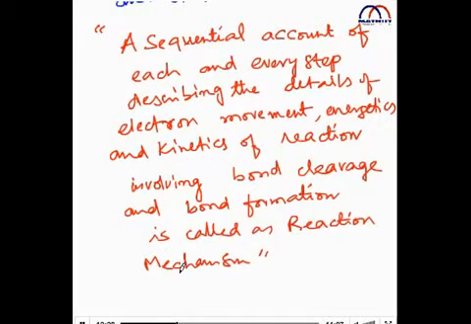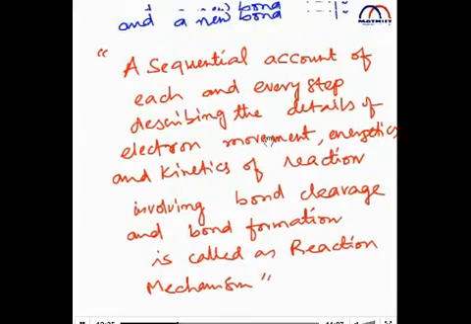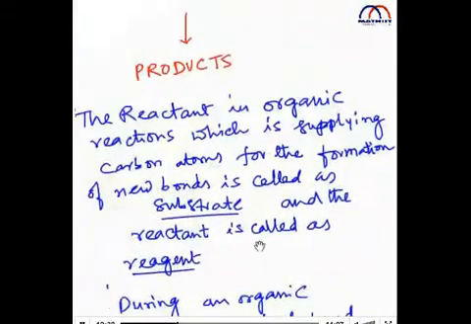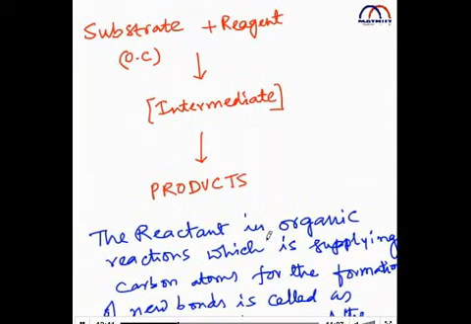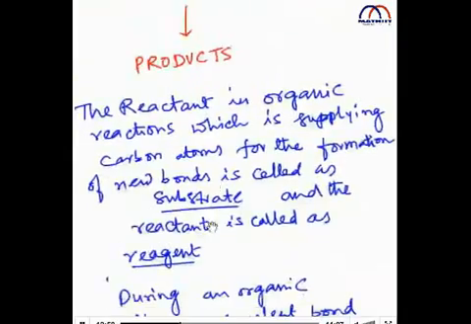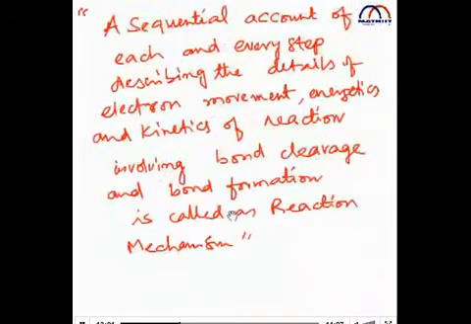After that, we will discuss what are the things which facilitate the attacking of these reagents, which are called electronic effects. Let me explain that on an organic compound, there are no site for attacking of a reagent, because for a reagent to attack on the organic compound, we need either electron deficient site or electron rich site, and these electron rich and electron deficient sites are created in the organic compound due to the electronic effects, and those electronic effects I will discuss in the next stage after discussing about the types of reagents.